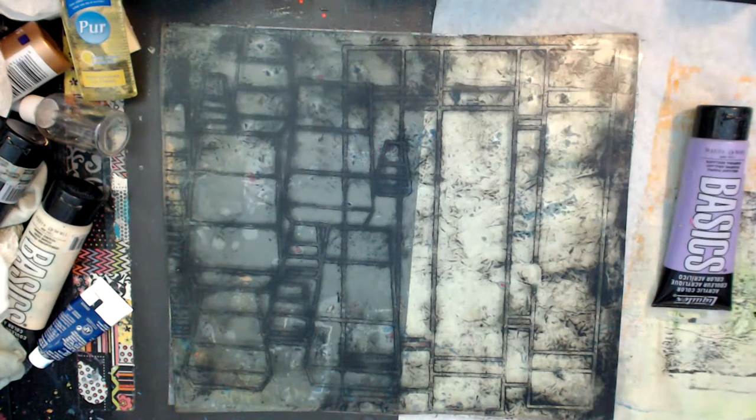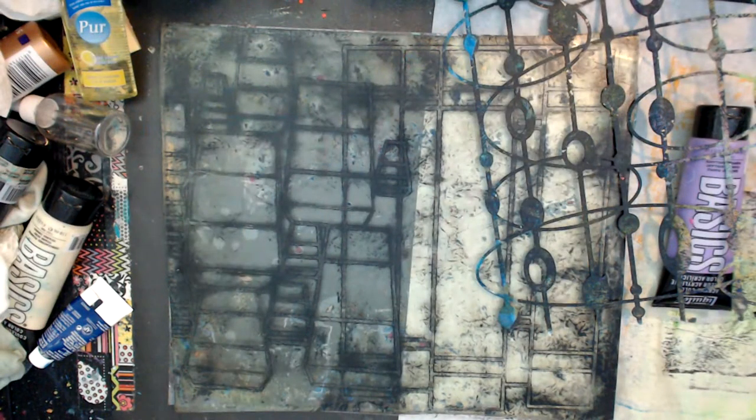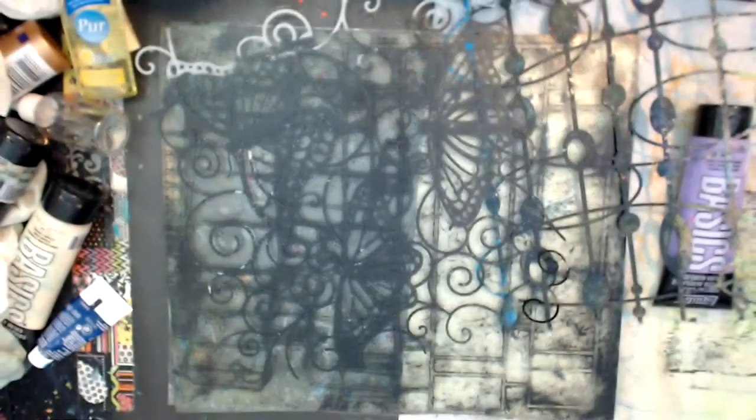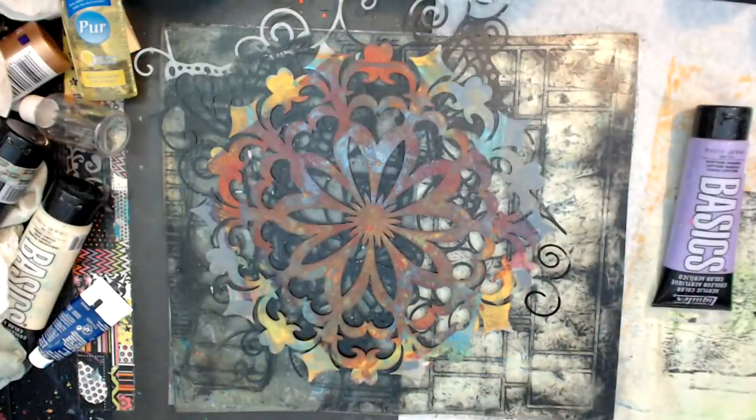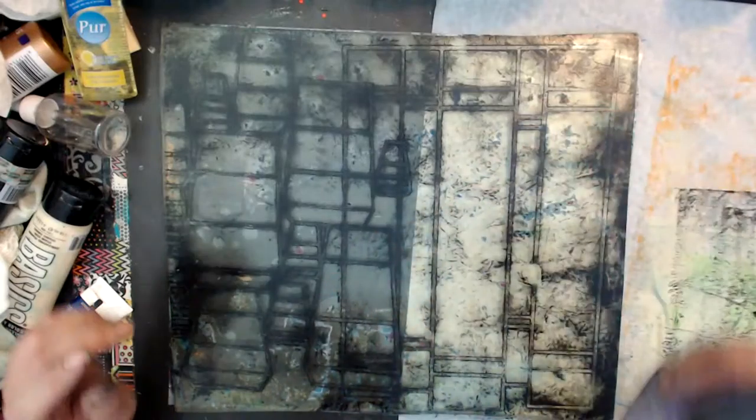Ooh. That stuck together. Some of these really need a bath. Badly. I think this is a Crafter's Workshop stencil. It could be an Artist's Sellers one. Oh, this is a nice butterfly mask. Oh, we'll use that one. All right, let's use some old Crafter's Workshop stuff while we're here. This for sure is Crafter's Workshop. All right, as you can see, some of my stencils and masks need to be cleaned. All right, a little bit of Liquitex Brilliant Purple.